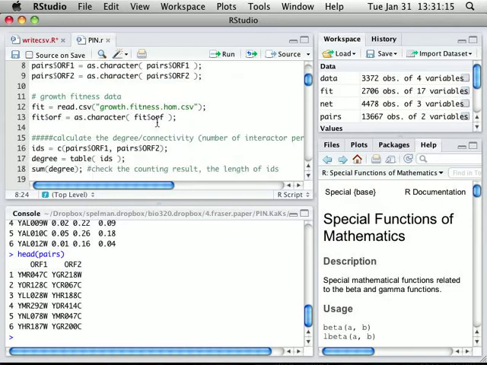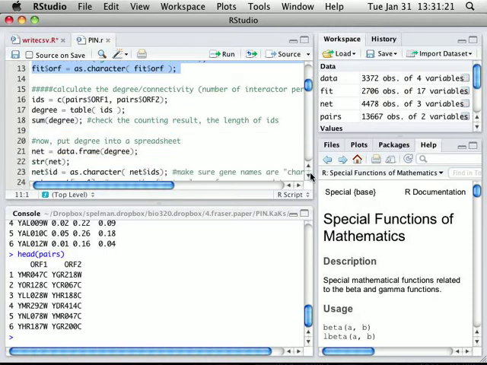And that's the growth fitness data, and let's ignore that for the time being. And so first, how do we find out the number of interactions from the pairs network data? The way I try to do it is, for every gene in that pairs list, the occurrence, if that gene occurs twice, that means that gene is in 2 pairs. The assumption is that list has no self-interaction pairs. So if the gene interacts with itself, we remove it. We don't consider that as pairwise interaction.